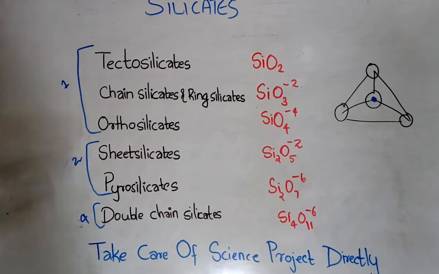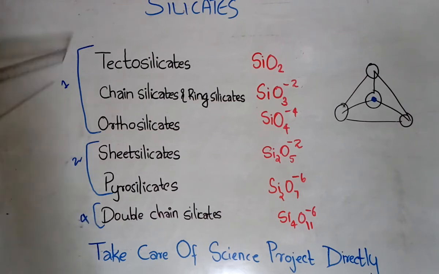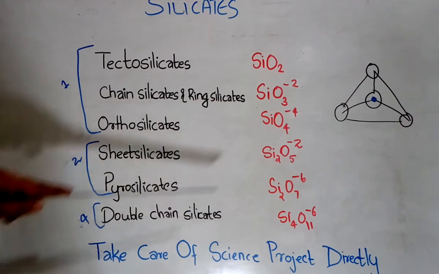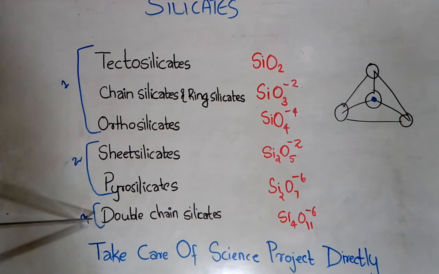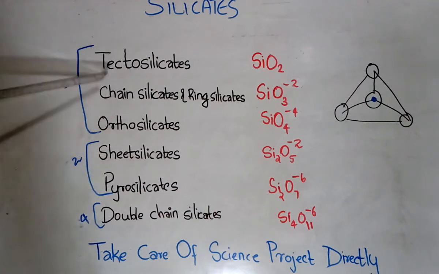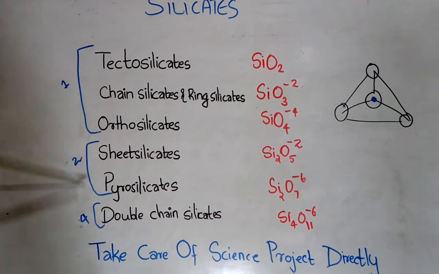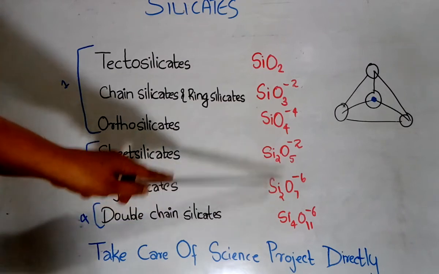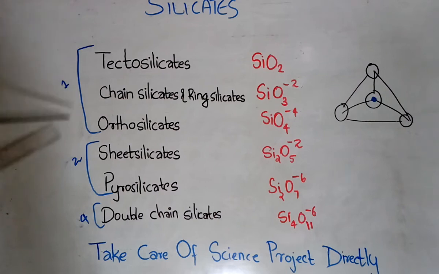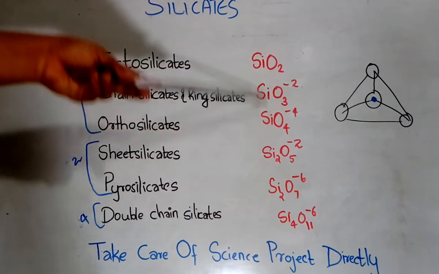Now, the number of silicon is what we have to remember first. For the first group, the silicon count will be 4, then half of that is 2, and half again is 1. You only need to remember the silicon and oxygen count for double chain silicates. For double chain silicates, the number of silicon is 4. The next group will have half — that is 2 — so for sheet silicates and pyrosilicates, the silicon count is 2. The next again is half, which is 1, and we can see the remaining silicates have only 1 silicon.